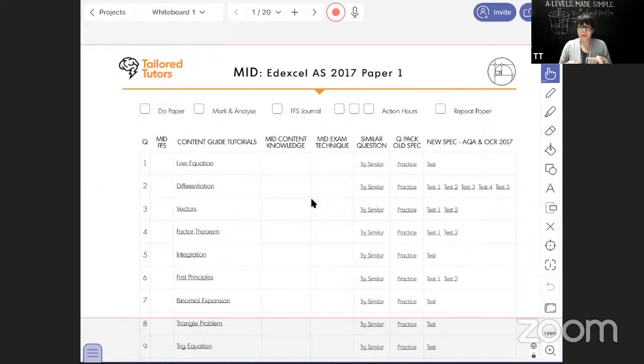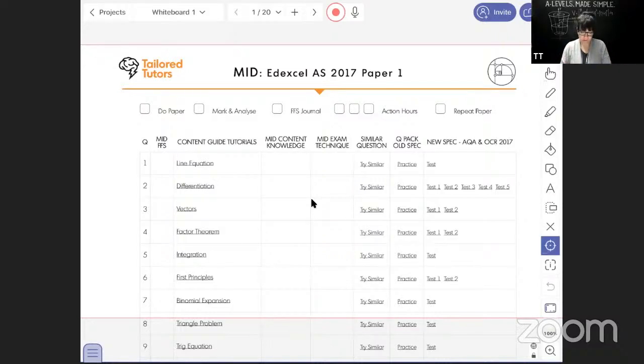What I'm going to do with you in this session is a sort of mini run through of the TT method so that you can see how the MID sheet works and how the course works, and you can get an understanding of how to use the method. It's not going to be exactly pure use of the method, because that would involve me sitting with you for about 8 hours. But it's going to give you an idea.